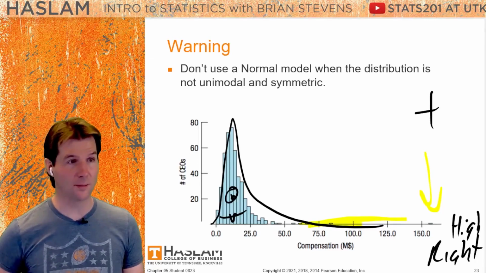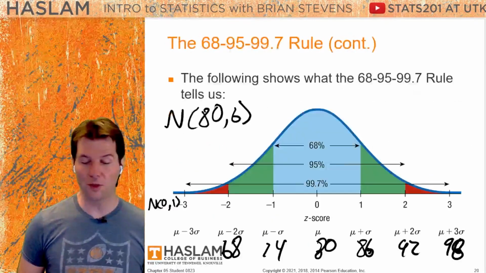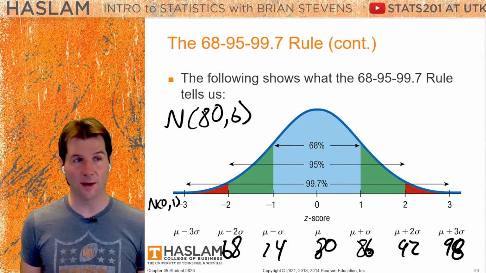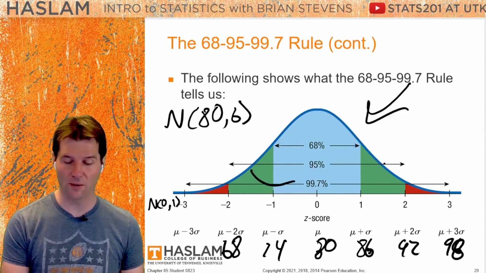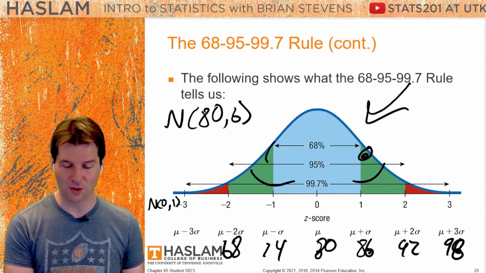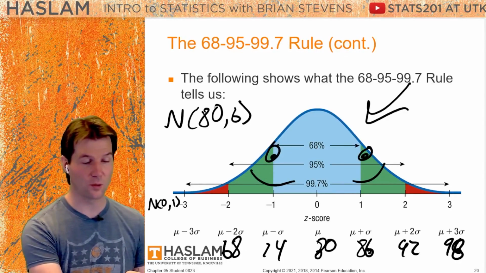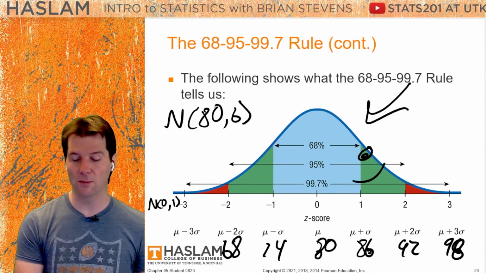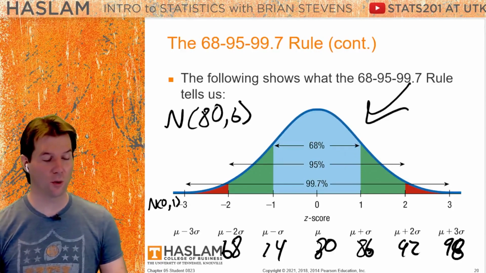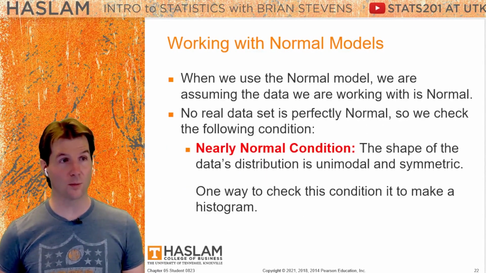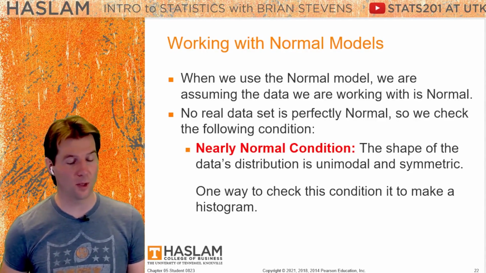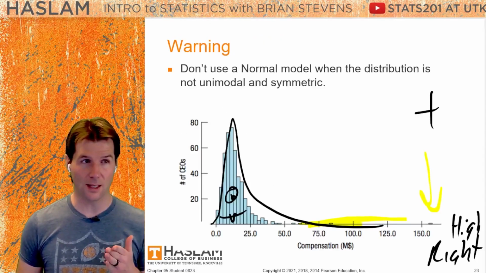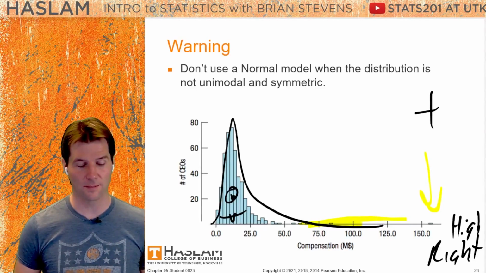This would not be a time to use the empirical rule. So only use the empirical rule, the 68, 95, 99.7 rule, when the data looks like this. This is not skewed in either direction, because there's no skew to this. The more normal it looks, the more we can use the empirical rule, and it should only be used for data when it's normal. There are other rules like the Chebyshev rule, which we don't cover here, but it can be used for all data. This is not the time to use the empirical rule with this data.